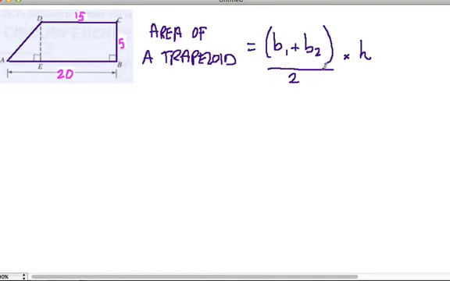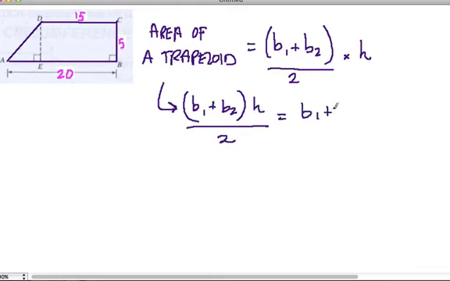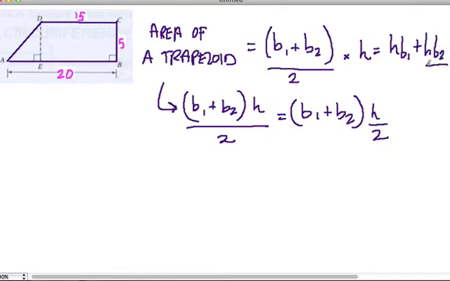However, dividing by 2, of course, can be thought of as halving or multiplying by a half. And when you're multiplying by a half, you have flexibility, so you can rewrite this in different ways. Base 1 plus base 2 times the height, all of it over 2. Or base 1 plus base 2 times h over 2. You can even distribute the h to get hb1 plus hb2 all over 2. These are just different ways of writing the same exact formula.